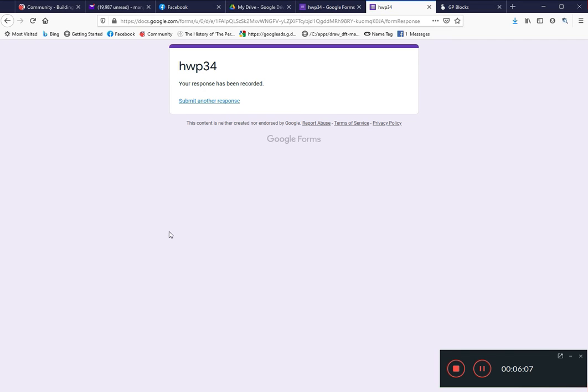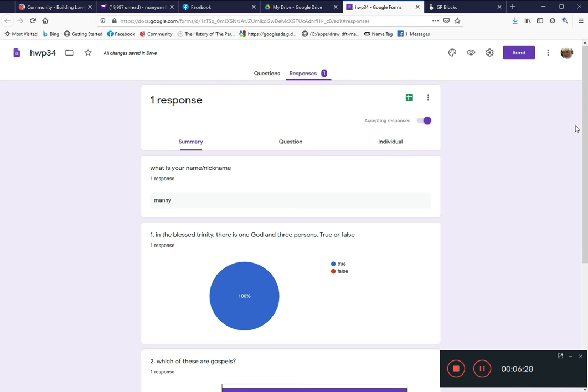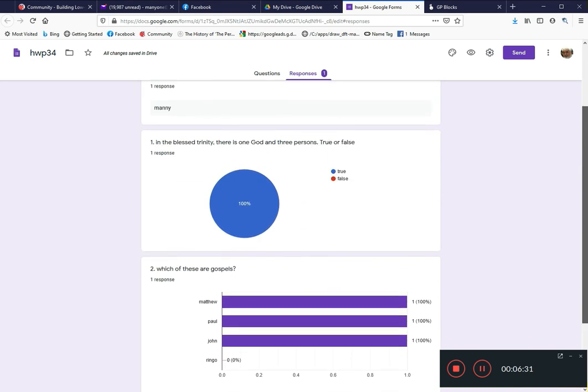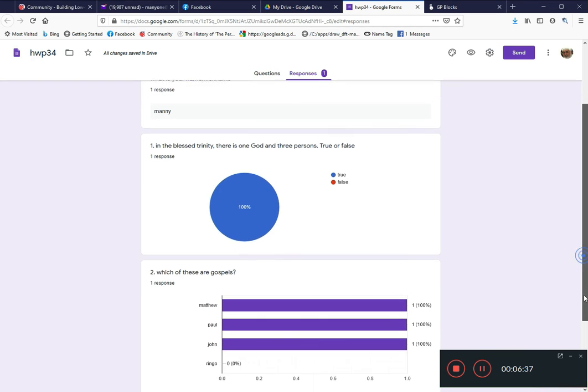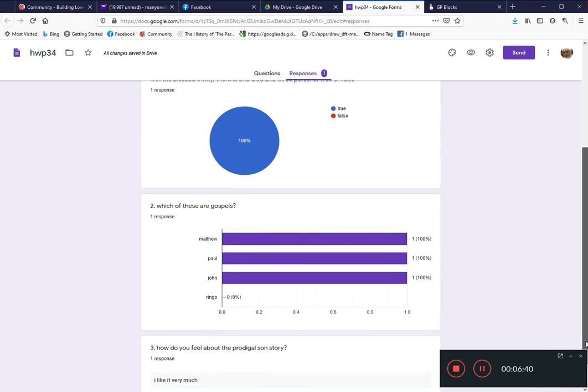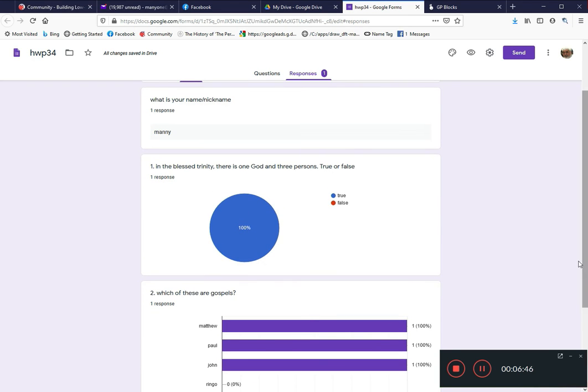What's going to happen is you will receive in Google Forms the response, and it will look like this. A response was received, so it comes here as a response. Just let's see what it looks like. Click response, and you will get the response of that first person. But you can see that here it's going to make a pie chart and bar chart, and you don't like this. You don't want to see this in a homework. I will show you later how to convert this into the actual answers that the student made. But first, let's go back to questions.